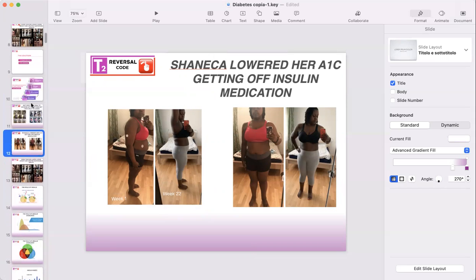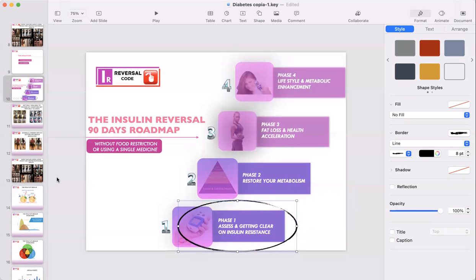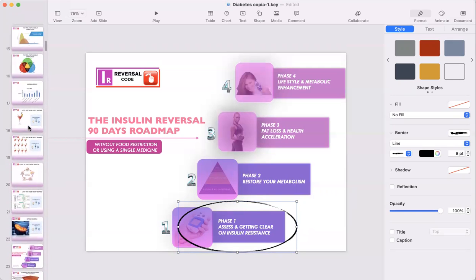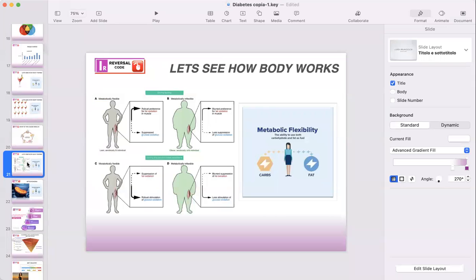Okay. First and foremost, we need to get clear on what you're currently in. Every case is different, but if you're not getting clear on what causes your insulin resistance and specifically why you are not able to manage it, chances are you end up really chasing your tail here. Despite what you keep reading, when it comes to insulin resistance, and you might or might not have a level of understanding of what the role of insulin is and how your body works, in a nutshell, without going into the biochemistry of it and making your day really boring, there are really few things that happen when your body develops insulin resistance.